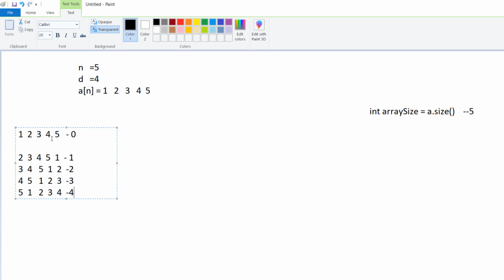So this is the 4th iteration, but what if the iteration number changes from 4 to 6 or 4 to 8?